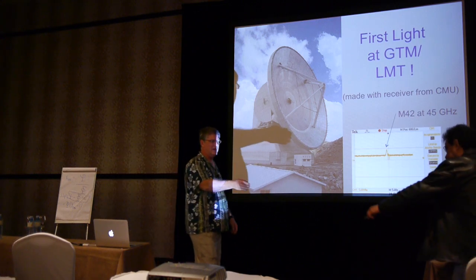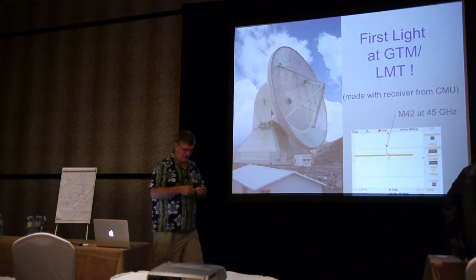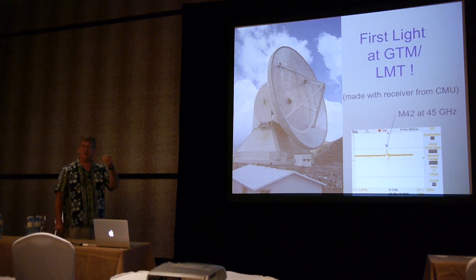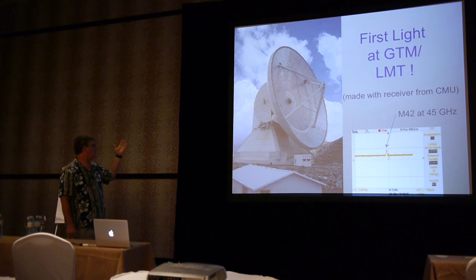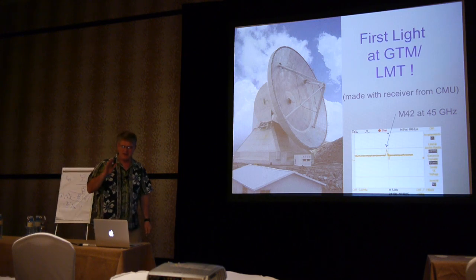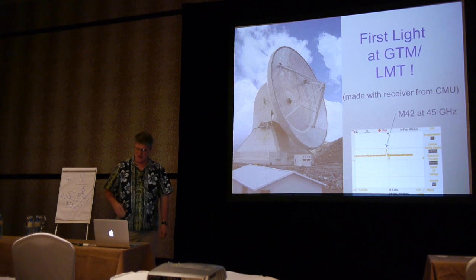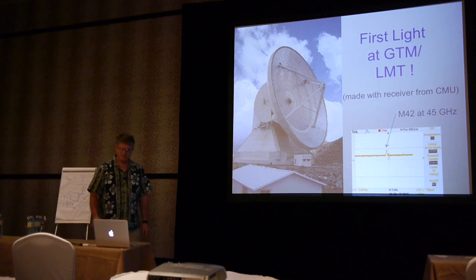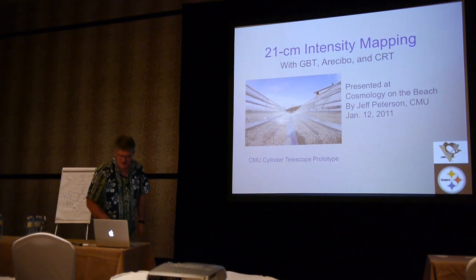Great. And so, for example, you've seen wonderful data from SCUBA. The gain for every SCUBA galaxy with a telescope like this will be 10 times as large. So this is going to do some very exciting work. Anyway, that's quite exciting, and I was happy to say that the receiver that was used for this commissioning is the same receiver that was used for the commissioning of Python and Viper at the South Pole 15 years ago. So it was sitting in our lab unused, and we provided it to enable them. Anyway, that's exciting to me.